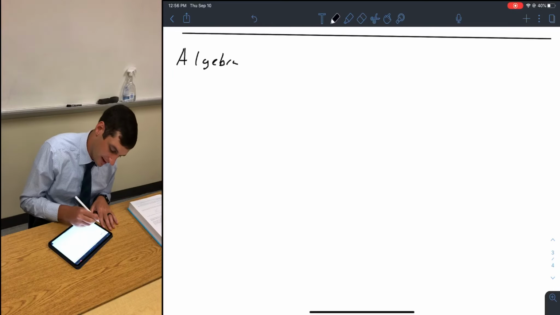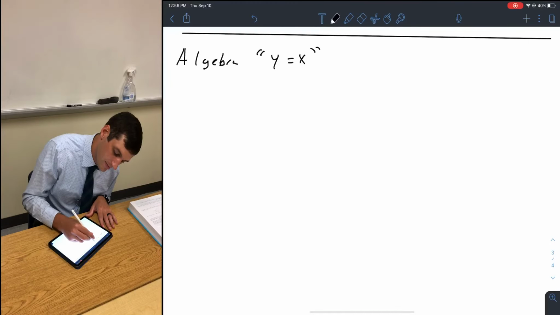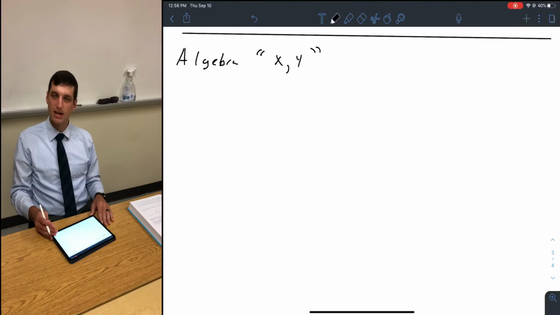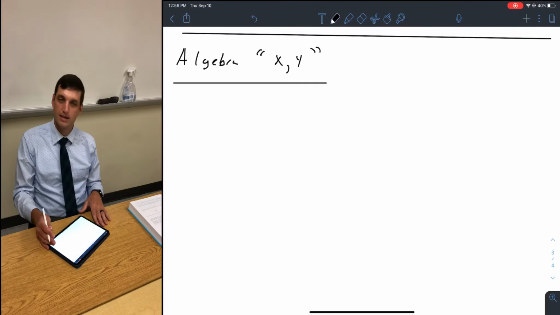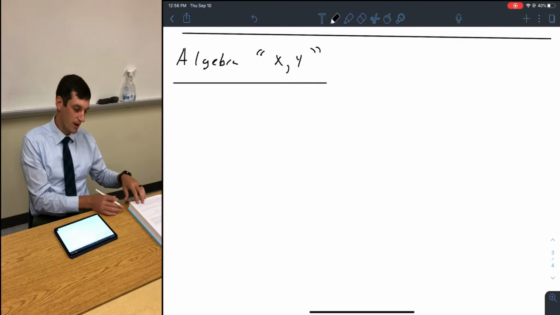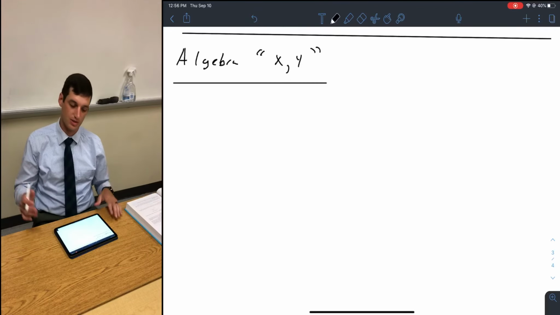So let's look at y's and x's. So I'm going to put that in parentheses here. Y equals x, or y, we'll just say yx. Well, I will keep it proper and say xy. This is algebra. So the relationship between x, y, it could also be x, y, z if we're in 3 dimensions, and so forth. We might get into 3 dimensions at the end of the book. But at the beginning of the book, we will be just dealing with 2 dimensions, which is x and y.